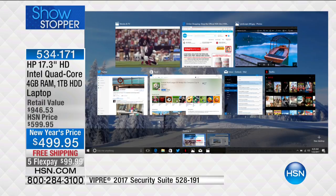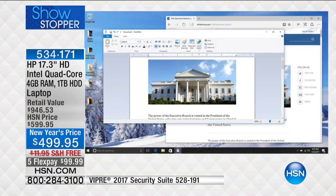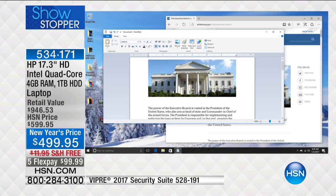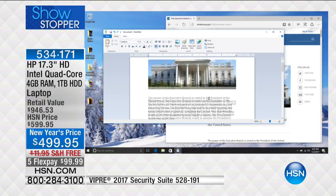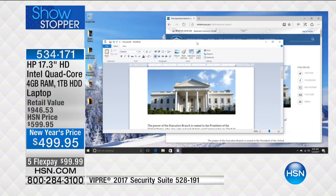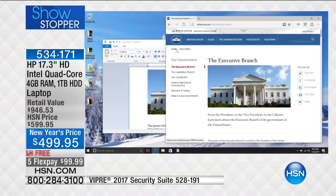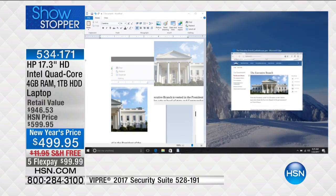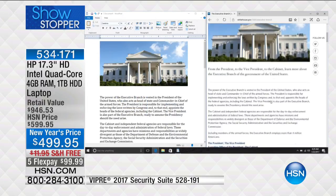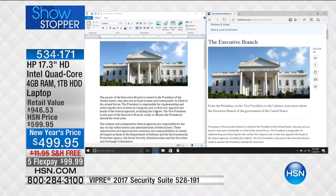As a parent, I'm always looking for the educational piece for my kids. One of the programs we're including today is ThinkFree Office — part of the $500 worth of additional software you're getting exclusively here at HSN. On smaller laptops kids have to flip back and forth between a website and their homework document. With a 17-inch you can snap one window to each side and have two full 8.5x11-inch sheets of paper side by side — the full website on one side and the full document on the other.